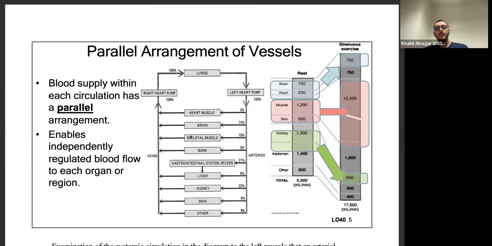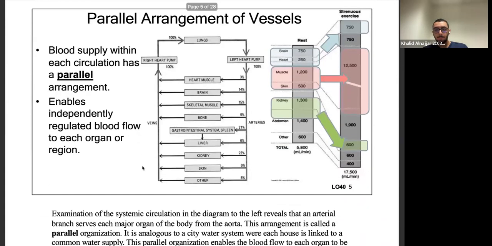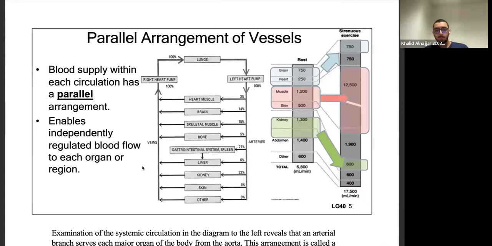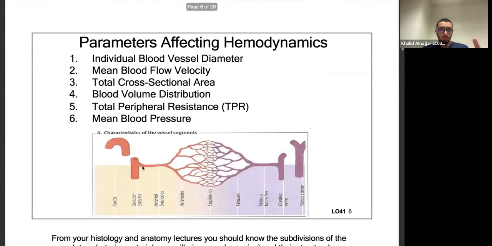Otherwise, you cannot do this in a series circulation, because if you did, you would disrupt the whole circulation. As I said, the same amount of blood is delivered per minute to all destinations. I'm trying to simplify my terms here as much as possible for you to understand it all. This is what the doctor needs you to know for now.